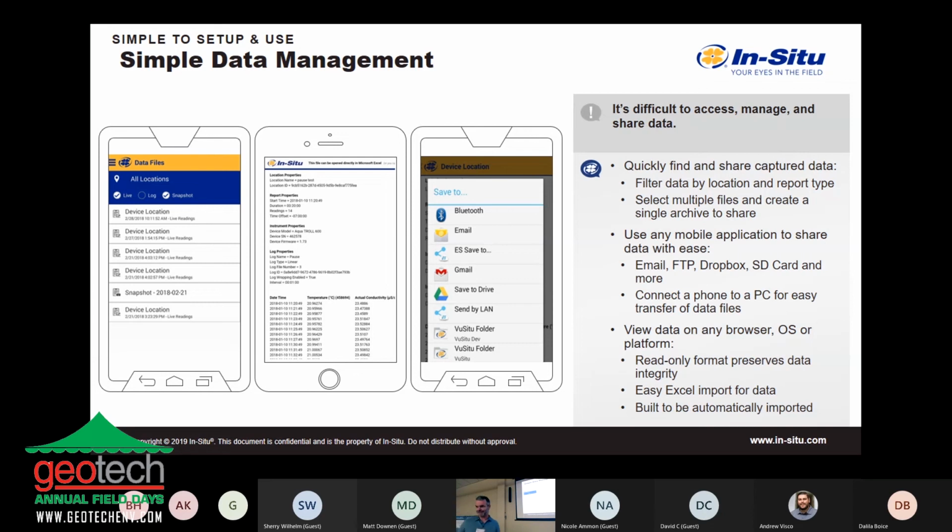I don't know about your guys' writing, but if I was writing a bunch of numbers, I'd be like, is that a 2 or an 8? My handwriting's awful. But right now, you can email us to anybody. You guys can modify your recording. You guys can take all that data and use it however you want to.